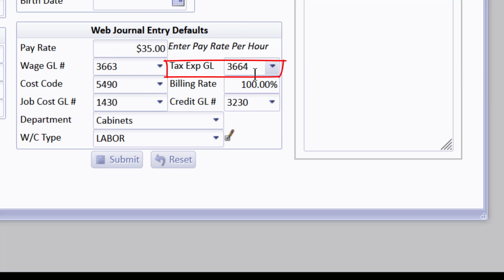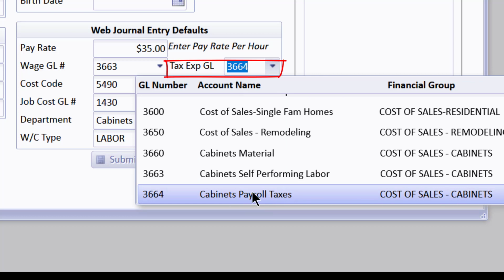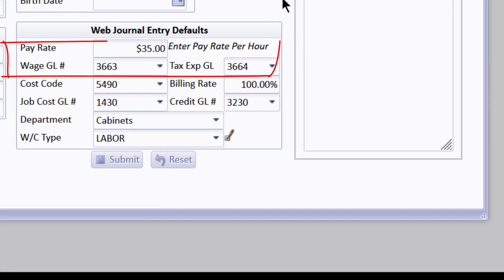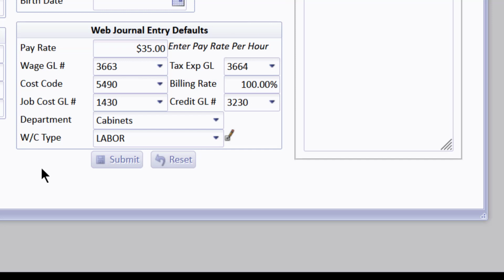Then it's saying, where do I want to post employer tax expenses? And I set up one under Cost of Sales Cabinets for cabinets payroll taxes. And I'm saying I want, when I do a new journal entry, the things for this guy to default to these various things. And you'll see how they're used in a minute. That's just basic accounting there. Now maybe this person does framing and cabinets, and you have some department that, and other stuff, maybe your labor does other stuff, and you're running all of that and doing this marked up billable stuff for them. You might not even call it cabinets. I'm just doing that because that's an area I could work with for this demo, but you might have in-house labor department or in-house, I don't know what, you're the builder.